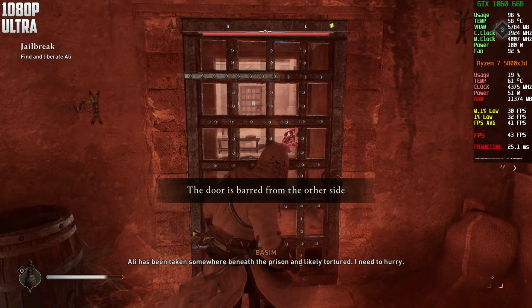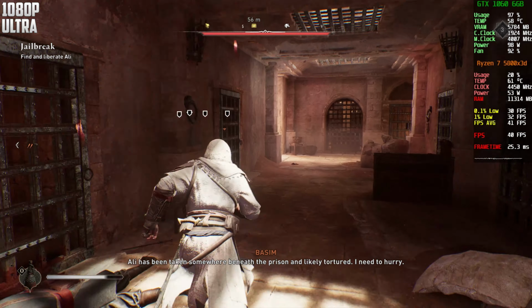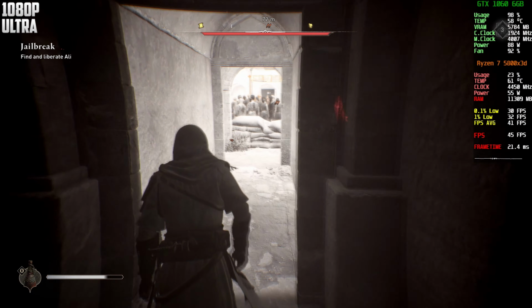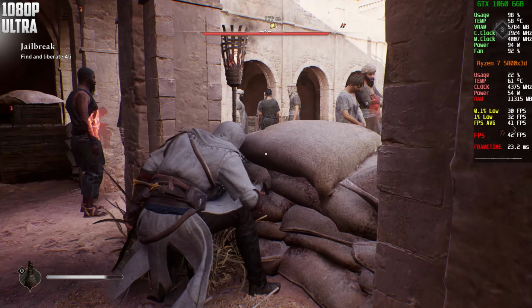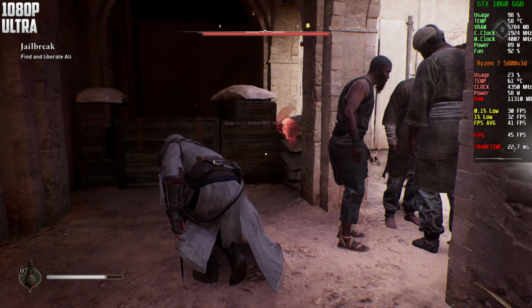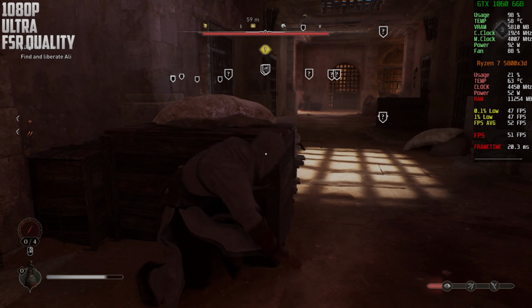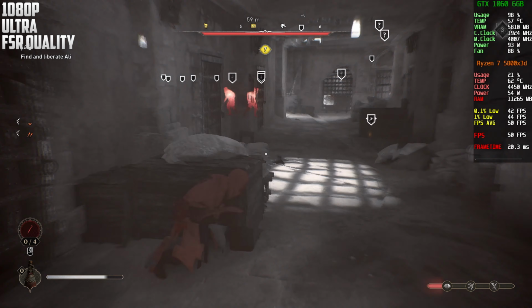Ali has been taken somewhere beneath the prison. I cannot open this too. I need to hurry. Let's see. Maybe I need to go this way. Let's be careful though. What can we do here though? So guys, this is now 1080p with FSR on quality. And damn, we have a bunch of guards here now.